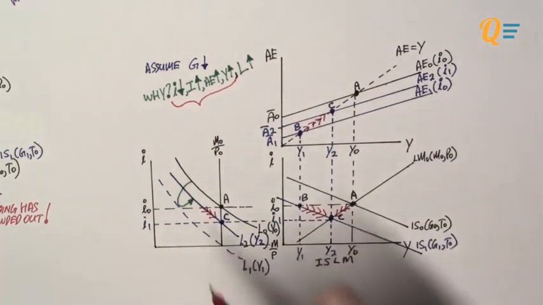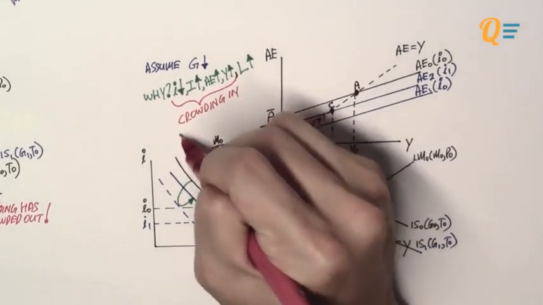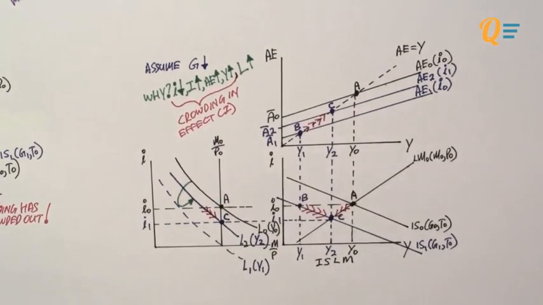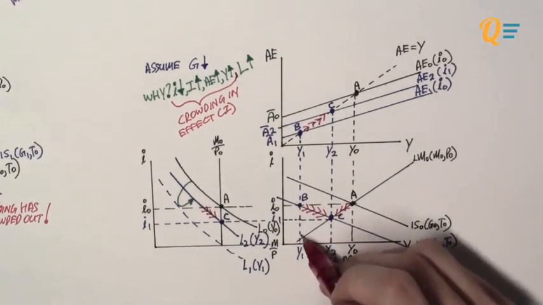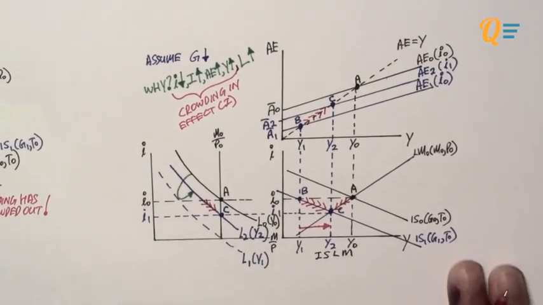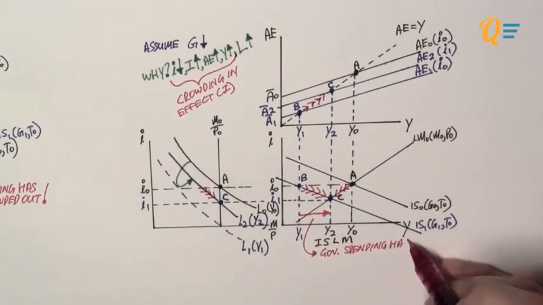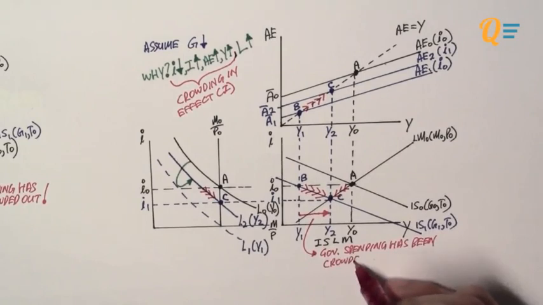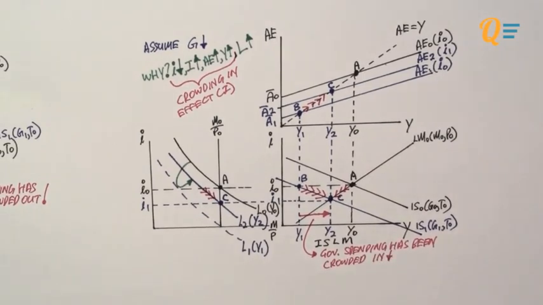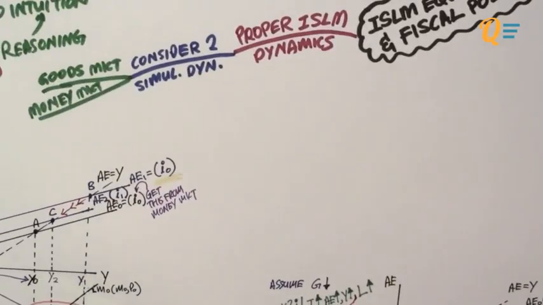So previously, this chunk of events here was known as crowding out effect, but now we're going to call it the crowding in effect of investment. It's called crowding in because the investments are coming in, right? So the move from Y1 to Y2, this increase of income here, is what we call government spending being crowded in by investments. So this circled portion over here is again the most important part of your analysis on the ISLM model. You must be able to explain this chain of events. Most importantly, just highlight whether it is a crowding out or a crowding in effect.